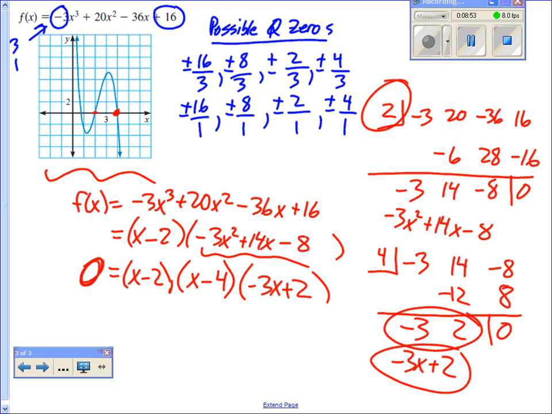So that kind of did that last factorization for us. Now we're finding the 0s. We're finding the y-intercepts. Of course, we've already identified them. It looks like, but this one, negative 3x plus 2, it looks like that one's going to be your 2 thirds there once you solve that for equal to 0. Okay? There are all three of your 0s. So that's a pretty good little problem there. Okay. We're going to stop right there. It looks like for now. Thank you.